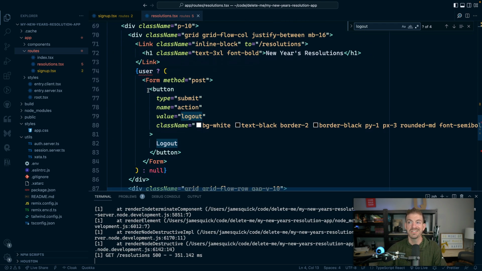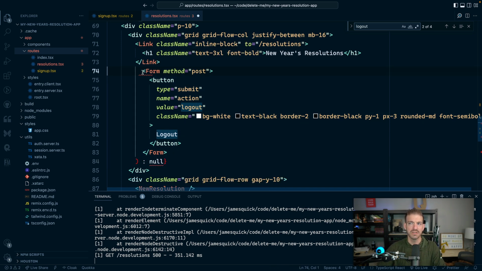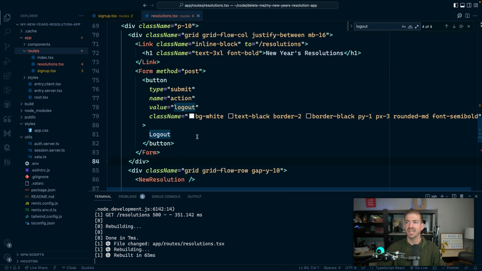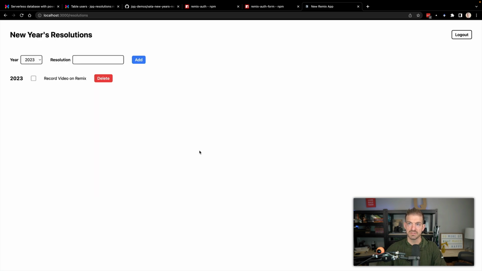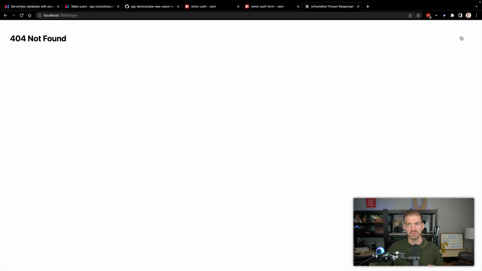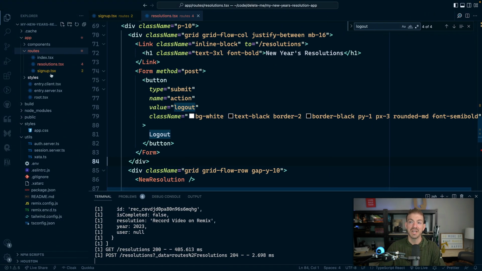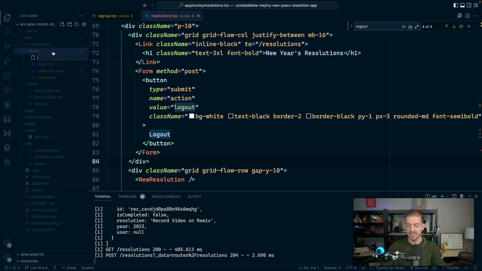Now the thing we're doing here is conditionally rendering this logout button if we have a user. Let's actually get rid of that check for now. And let's just add this logout button. So this should show up, and then we'll show you in a second how to actually get a reference to the user. So we've gotten rid of the reference to the user. We now have logout. This should send us to the login page, which unfortunately we haven't implemented. So now let's go and actually create the login page.